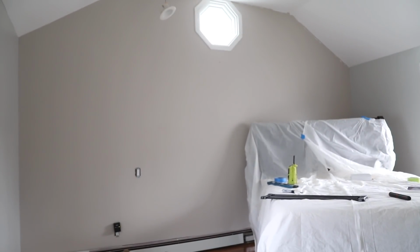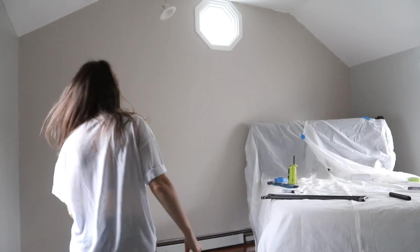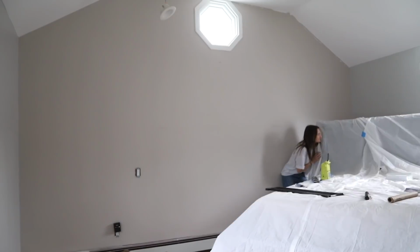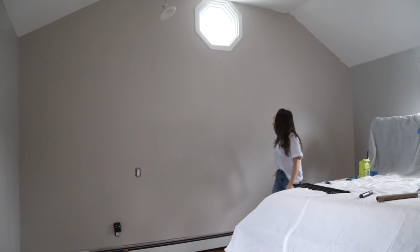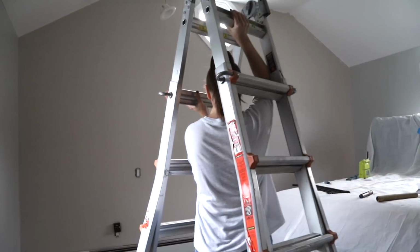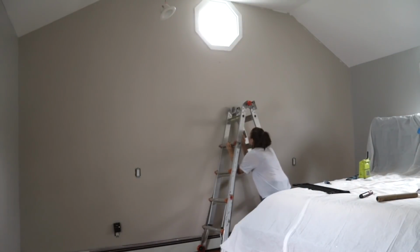So as I mentioned in my introduction, this project is actually part of a much bigger project, which is the bedroom makeover for my parents. So in this video, we're kind of starting in an awkward place here because I had already done a little bit of work in this space before getting to this project in particular. So I'm going to try my best to catch you up to speed.